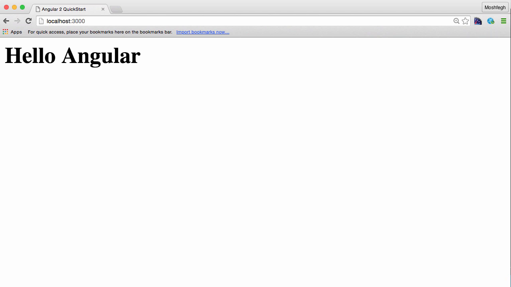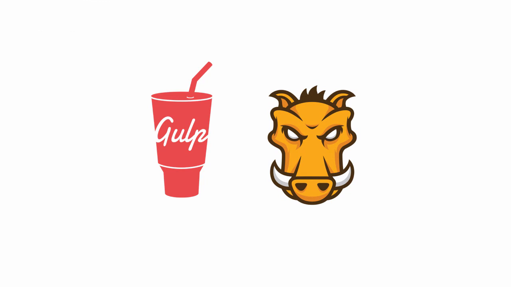So Chrome automatically refreshed. So this is going to be our development experience throughout this course. We write TypeScript code, and TypeScript compiler automatically generates JavaScript files for us. It's simple and easy, but if you want to build a production application, you may want to include TypeScript compilation as part of your build process. So if you're using a build automation tool like Gulp or Grunt, TypeScript compilation would be another step in your build process. That's beyond the scope of this course, or at least we shouldn't worry about these complexities at this point and just focus on building Angular 2 apps.